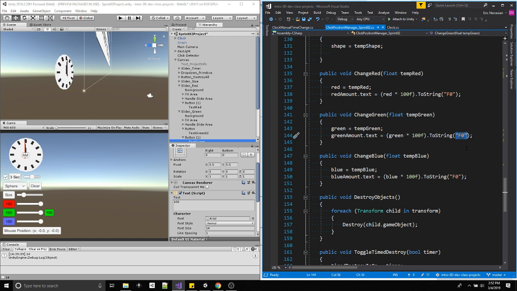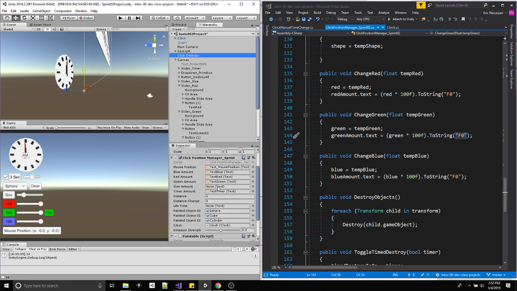If you do F1, it'll truncate the decimals to just the 10th place. So you might get 50.1 or 70.2. But if you do F0, it just cuts off the whole decimal part. So basically, it's like presenting integers to the user. So now we're presenting these integers from 0 to 100 without the decimal part to the user as this passive text part of our user interface.